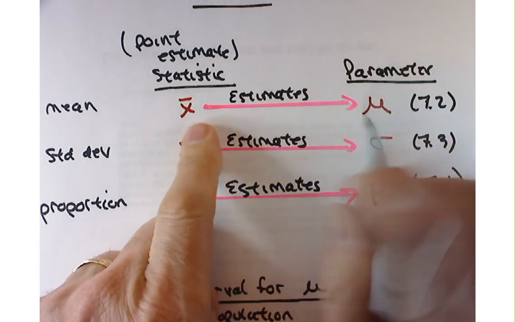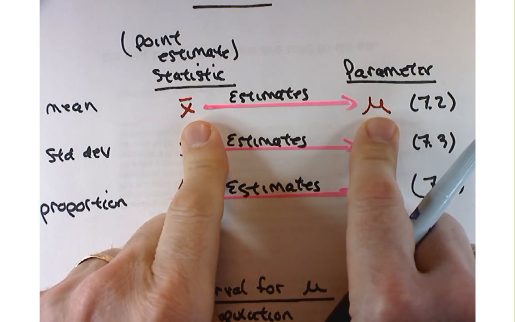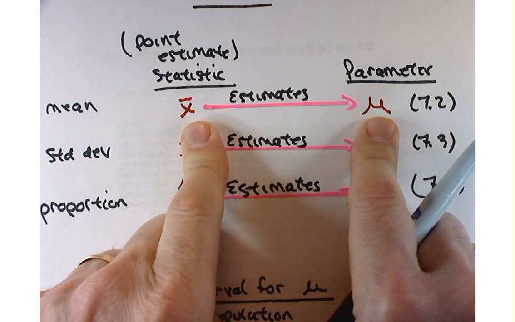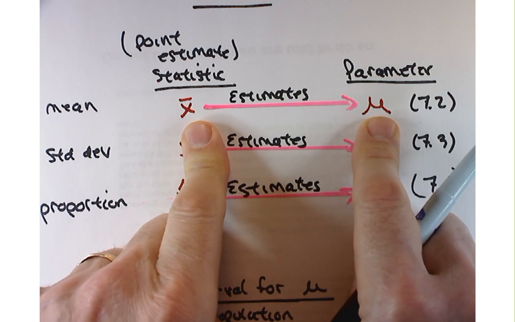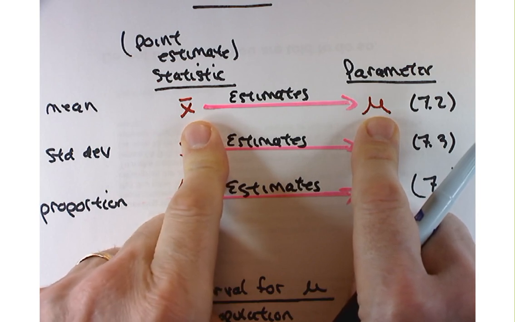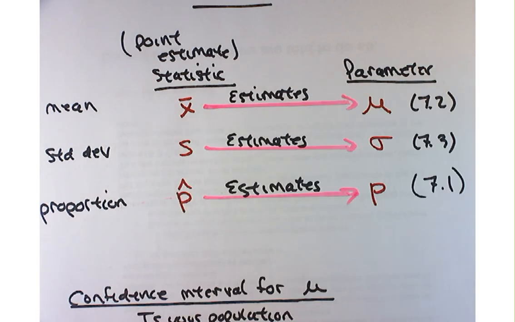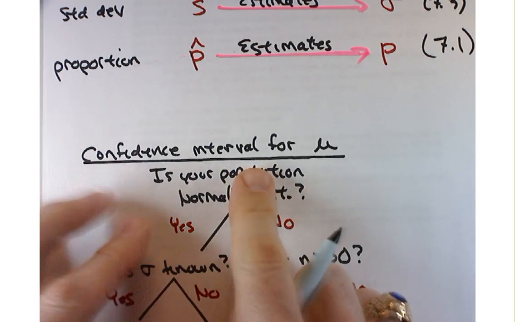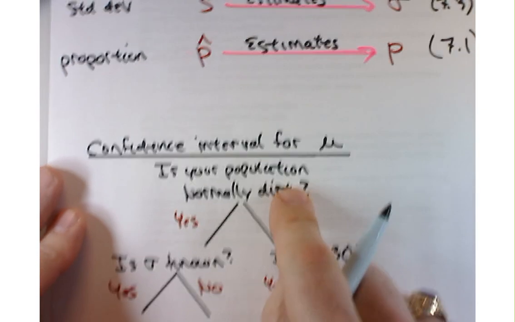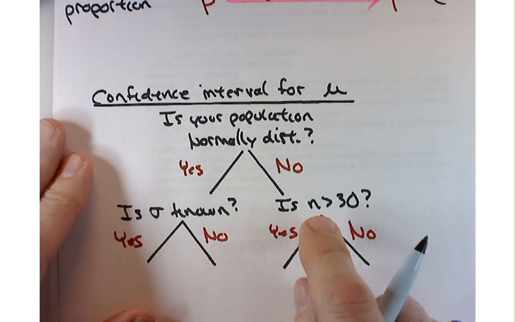Now, there's a couple ways you can form a confidence interval for a population mean. It kind of depends on your situation. For the most part, it's going to boil down to a t-distribution. We practiced the t-distribution the other day on Wednesday, but we're going to use it today, at least implicitly. So how you create your confidence interval for mu is going to depend on what you've got.